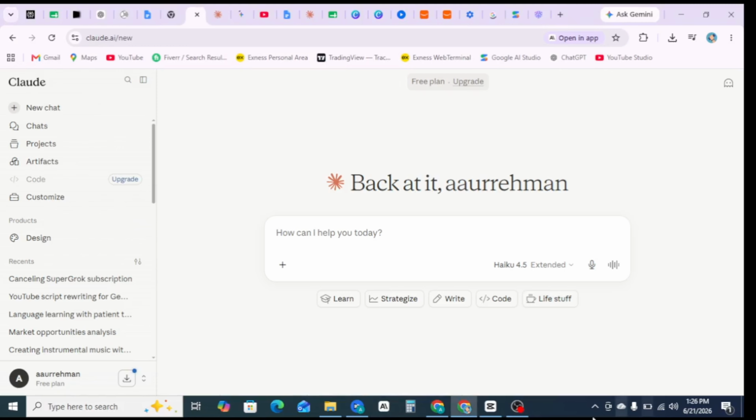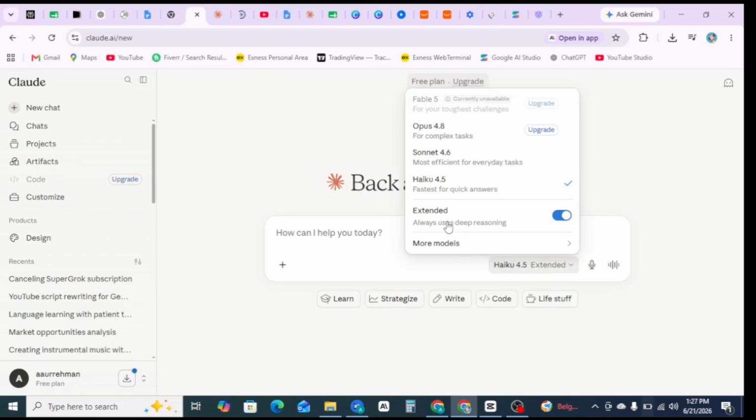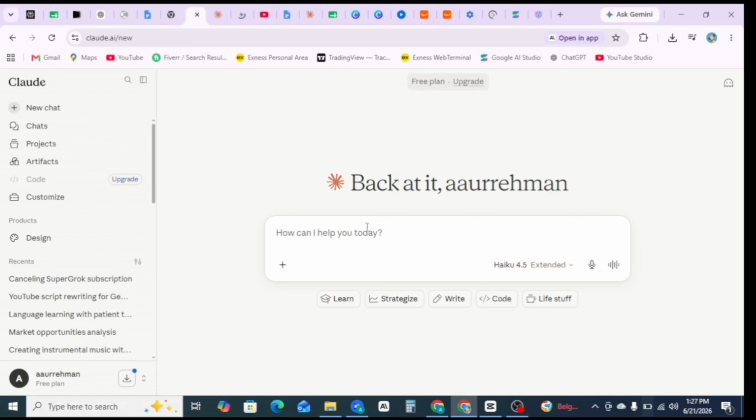Pro tip. For file upload issues, the number 1 cause is unsupported file formats or files exceeding 32 megabytes. Before trying anything else, confirm your file format is supported and your file size is under the limit. For Claude desktop download issues, the problem is usually Windows permissions or antivirus blocking. Temporarily disable your antivirus to determine if that is the cause.